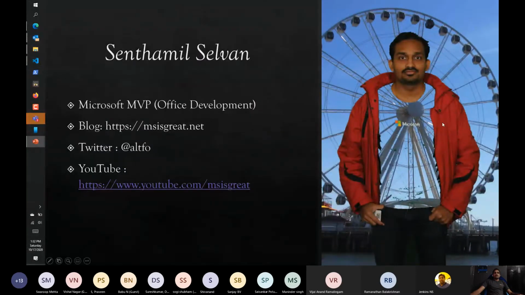To begin with, about myself, I'm an MVP on Office Development. I do more M365 development, and recently more Power Automate, Power Apps, and Power BI as well. SharePoint nowadays doesn't work alone. SharePoint works very well with Power Platform nowadays. That's how Microsoft also promotes it.